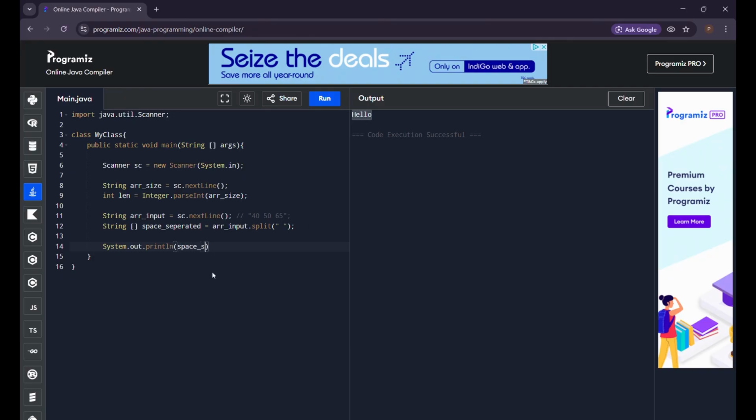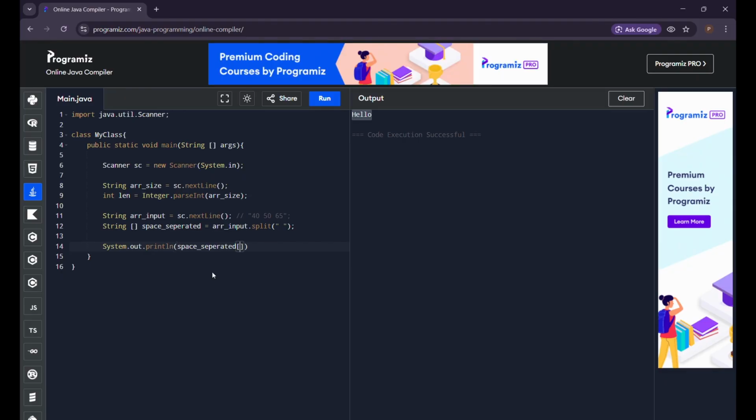If you have created this space separated array without any logical errors, we have to get some value in the 0th index or first index, or whatever index a value is stored at. There will be at least one value.